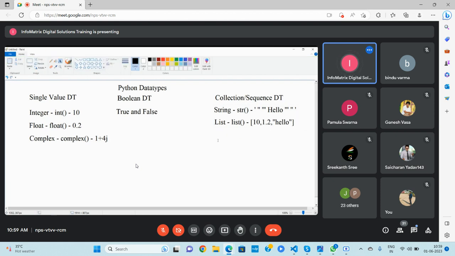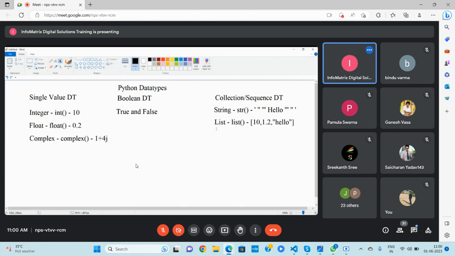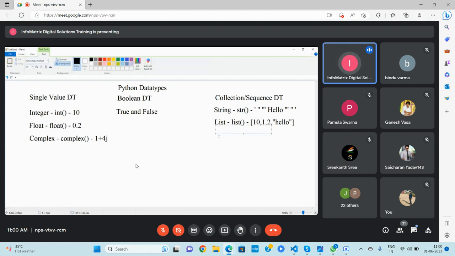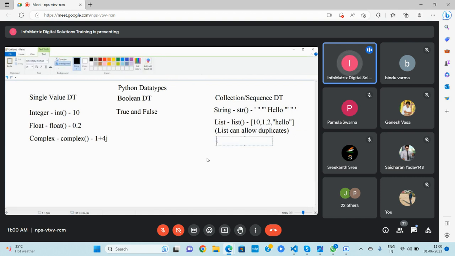Also, a list can take duplicates. I will write that line also: list can allow duplicates. Duplicates means the same value repeated multiple times. That's called duplicates.